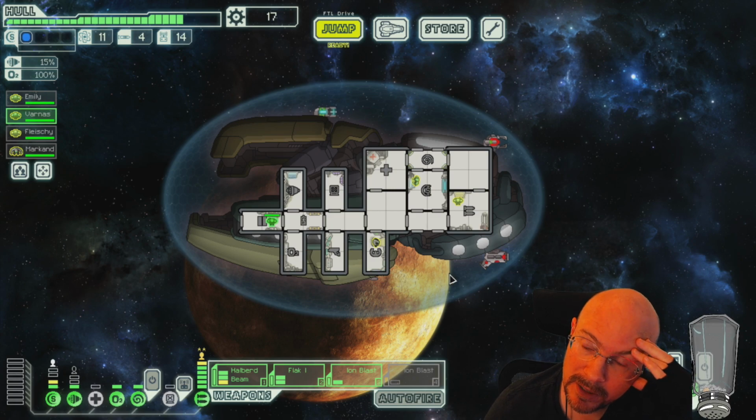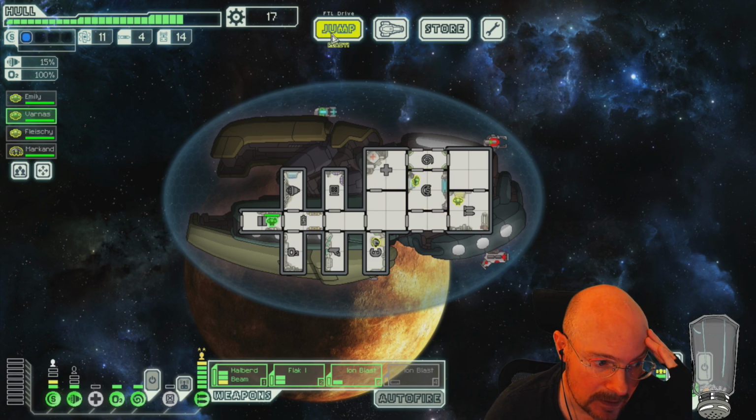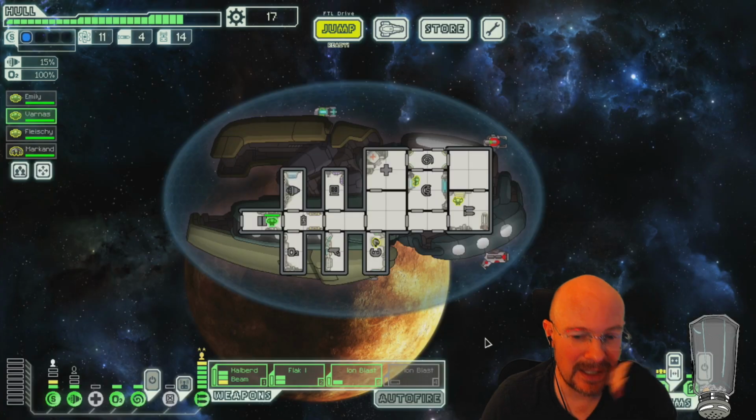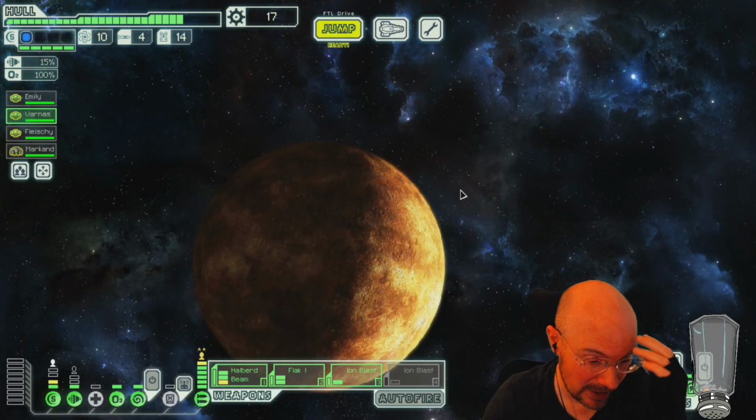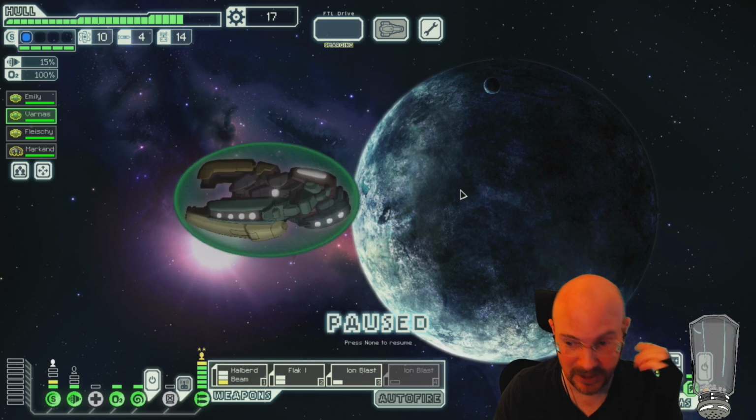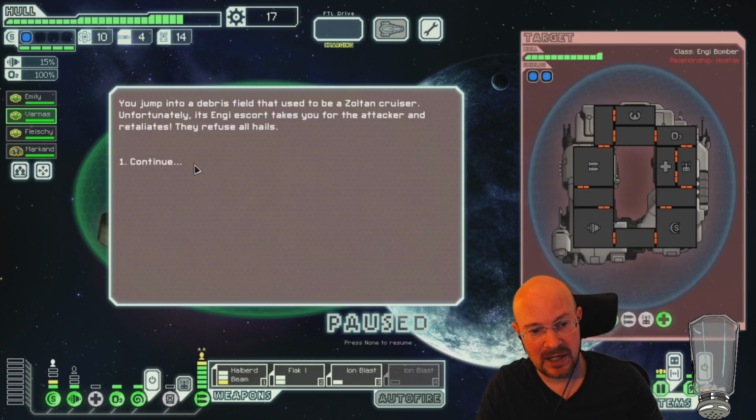Two ion flak, one halberd beam. Could it be 90 to get it online? Might as well keep it. I feel like I'm never going to use it. I guess if we find zero other weapons for the rest of the run, that'd be the only time I actually use it.